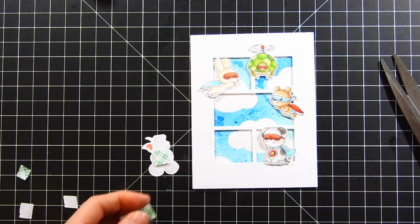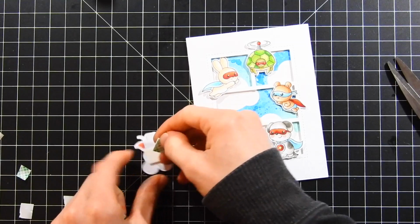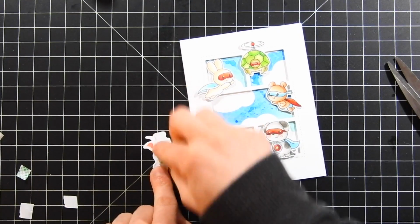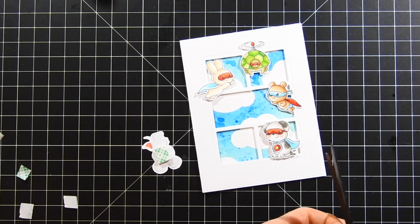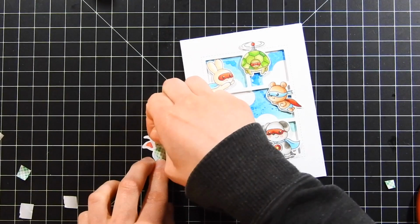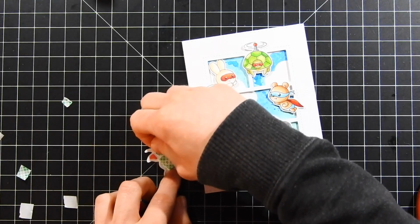Alright, now I'm going to start putting my critters on. I'm popping these up with 2 layers of foam tape because I want them to be raised up off of the panel that's in the background, but also this little storybook frame that we die cut. So I'm going to use, like I said, 2 layers of foam tape. I'll remove the adhesive backing, and then I'll pop them onto my card.